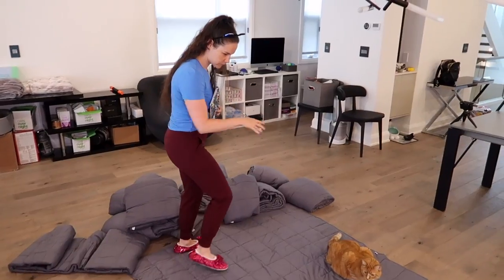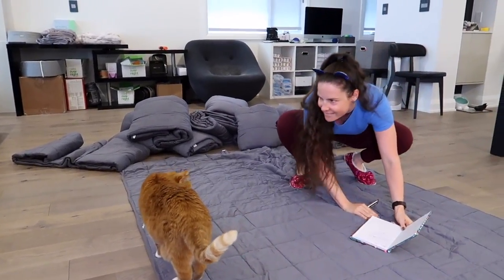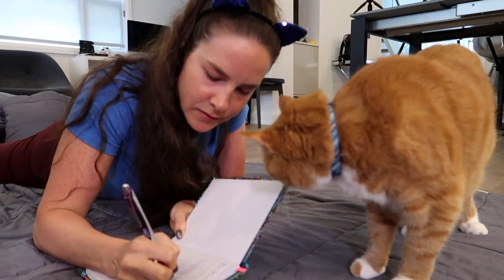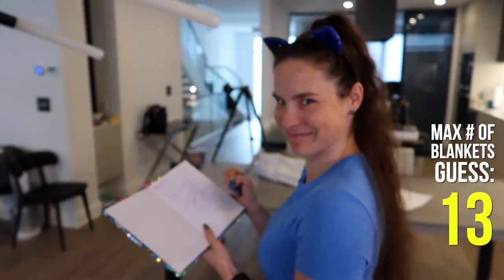If I had to approach this mathematically, based on the footprint of my upper body on a single blanket, I estimate that I would be lifting approximately 50% of it. Because as long as I can get it off the top half of my body, I'm pretty sure I could weasel out my bottom half from under it. So 50% of 15 pounds is 7.5. And if I can bench 100 pounds and 7.5 goes into 100 13.3 times, that suggests I would not be able to get up at 13 blankets. Good thing I have 14 blankets to make sure I can't get up.